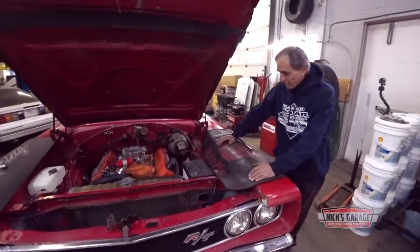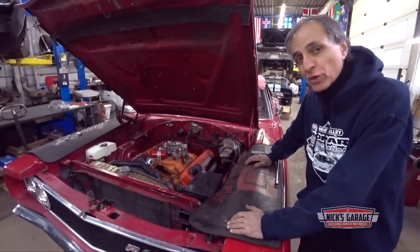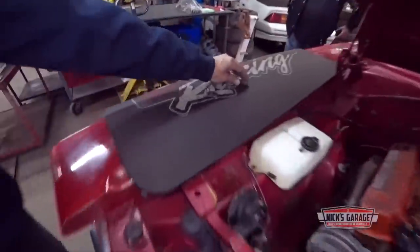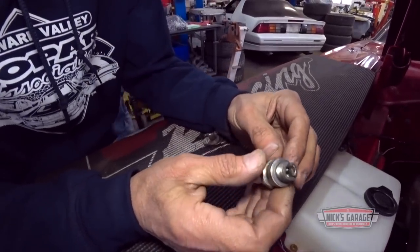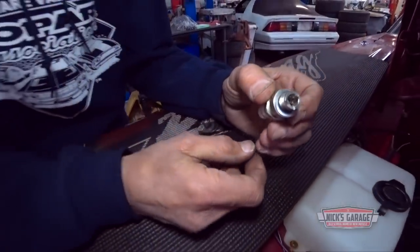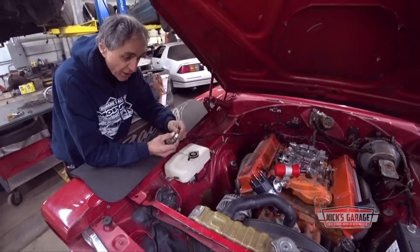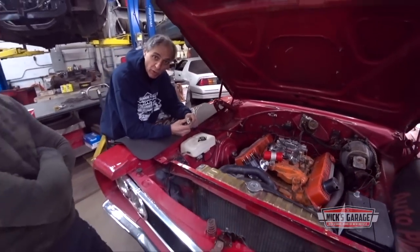He brought it here because he just bought the car and he told me that he took out the spark plugs and he found cylinder number one all bashed up on the spark plug. Come and see this. Take a look. I don't know what's in that cylinder. So right now we're gonna start taking it apart and see what's going on. Apparently, it's supposed to be a matching number motor to this car. I know it's a 67 casting for a 68 car. So what we're gonna do right now, Leslie and I, we're gonna start removing the engine, take off the cylinder head to see what went wrong.